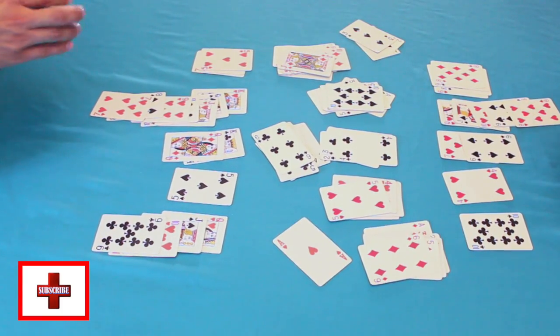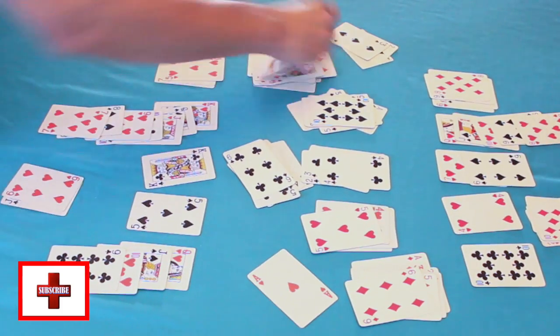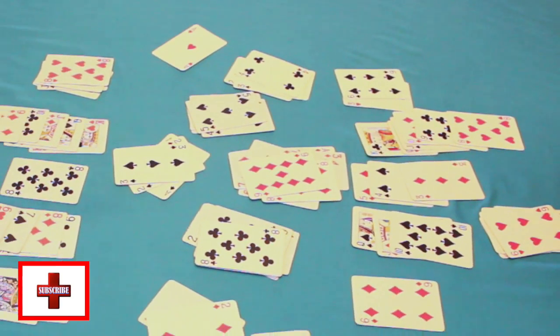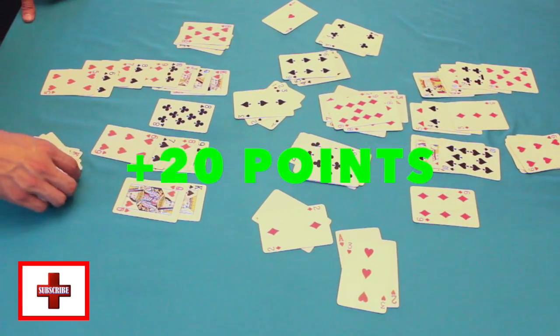Whoever lays down the king is responsible for putting the deck off to the side. But save this deck because you need to count these cards in the end. The round is over once the 13 stack of cards is gone from one person's pile. The person that gets rid of the 13 cards first will get an extra 20 points.